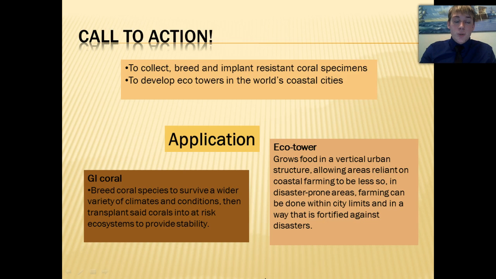All nations, big or small, wealthy or poor, industrialized or pre-industrialized, can help in some way, whether it be donating money, scientists, and high-level facilities to help breed the coral, or just helping in the sheer construction of the buildings. Every nation, everywhere, has something they can contribute to this cause. And not to do so would not only be counterproductive and damaging to themselves, as well as everyone else in the world, but simply morally wrong.